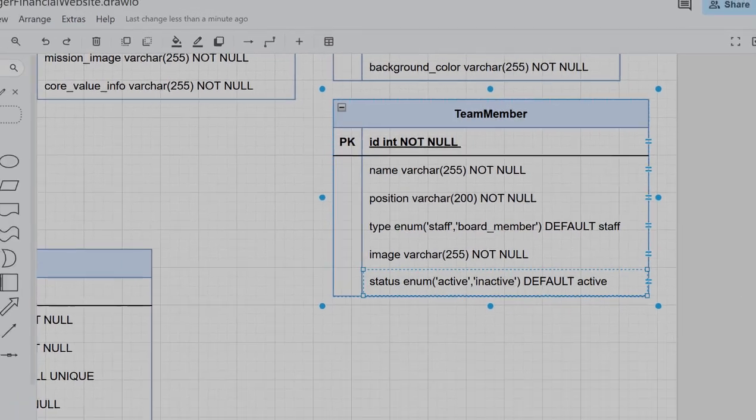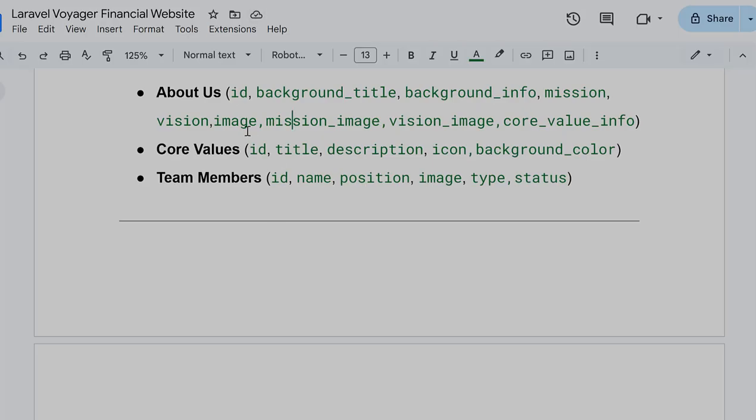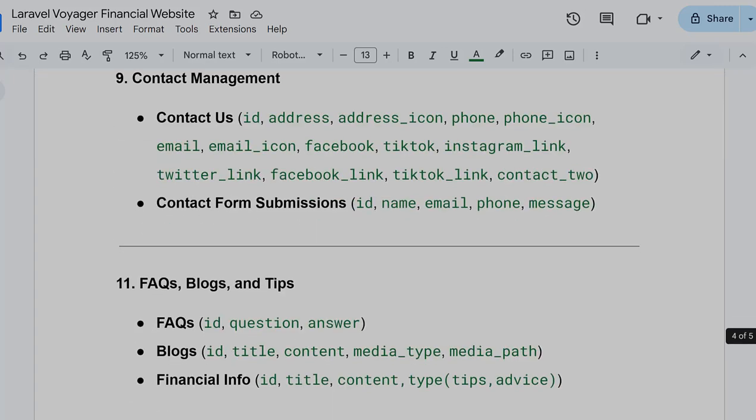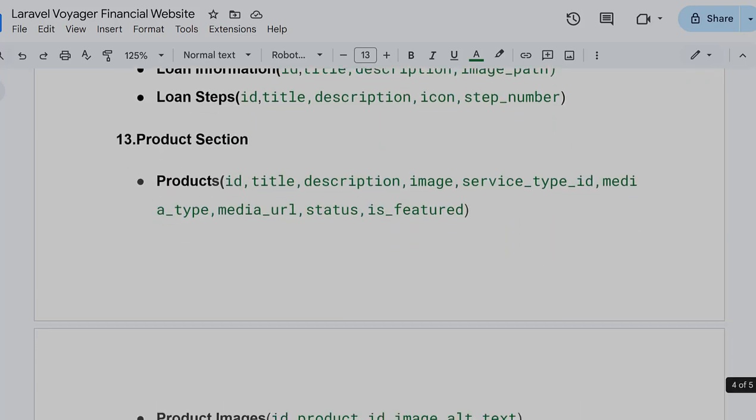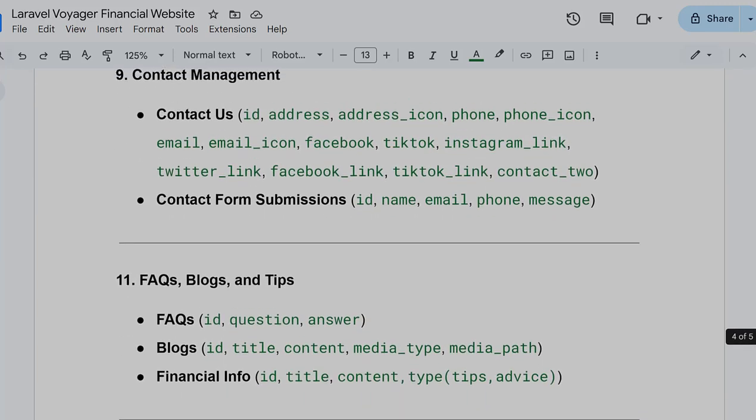And just like these other entities, we do not have any relationship between the team members, and the core values are not the about us either. So that will now move us to the contact information, and then the contact form submissions. So we shall also have entities for this, because we must keep track of the information for the contact us and then the contact form submission.